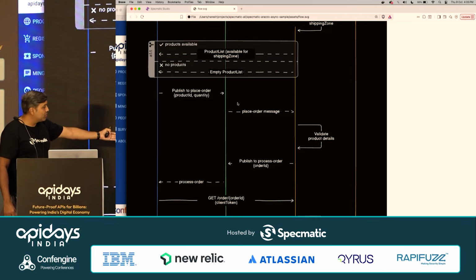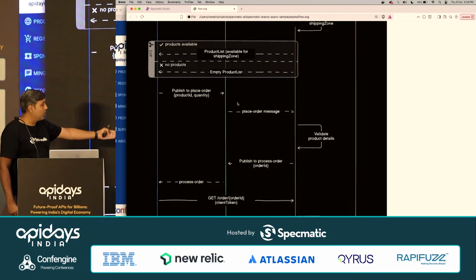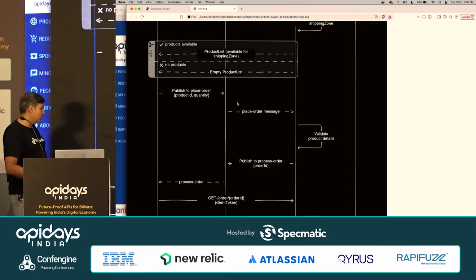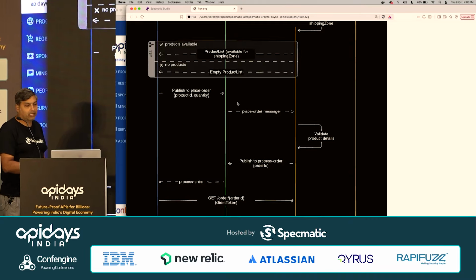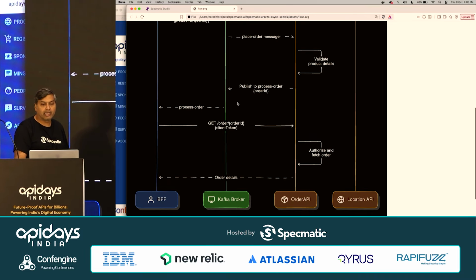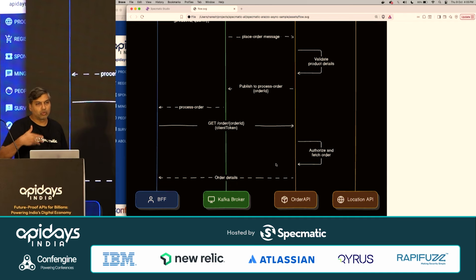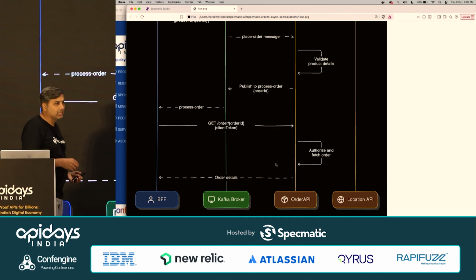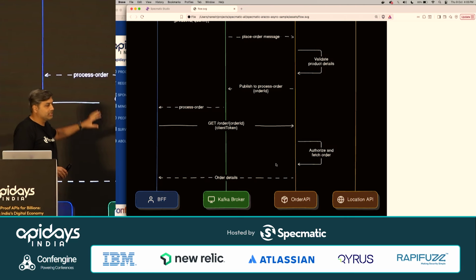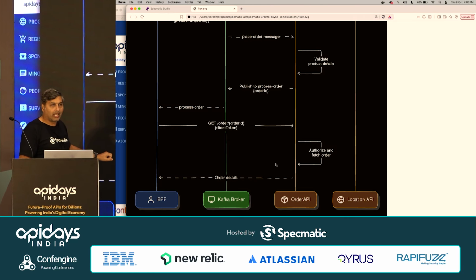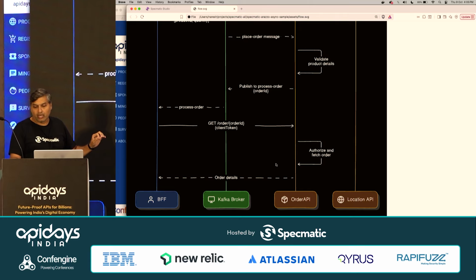Whenever it's done, it publishes a message back on another topic, which then gets picked up, and you can get the status of your order and see the price and other details on that order. So this is the workflow that I'm going to take today as an example.